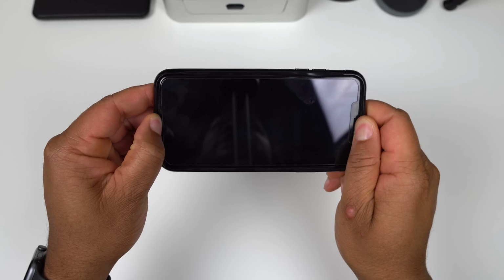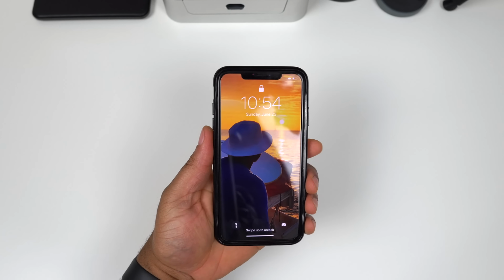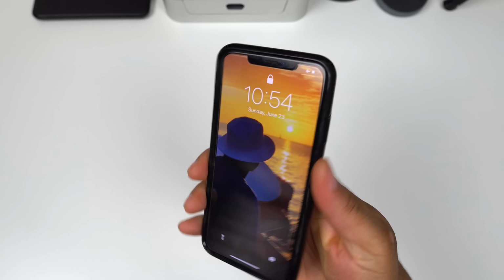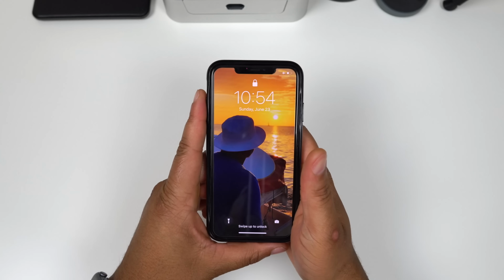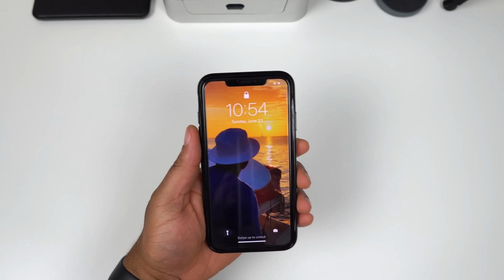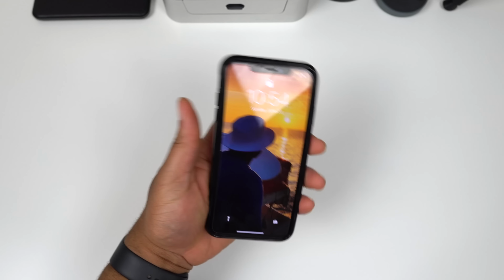I'm really tugging and pulling at the top and bottom, it's not really moving. And on the left and right sides, very stiff case, no issues at all. You don't have to worry about the case slipping out. You don't really have to worry about it popping out, doing anything like that. The fit is the reason why I really love Mous cases, and that is the reason why they're in my top running for the top iPhone XS Max cases, because their fit is absolutely perfect. No issues at all when we're talking about a fit on any of the Mous cases. Excellent fit.